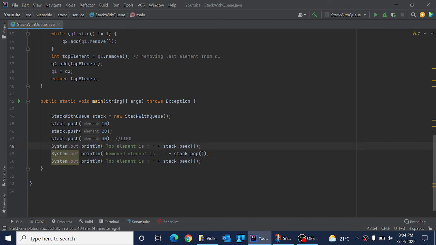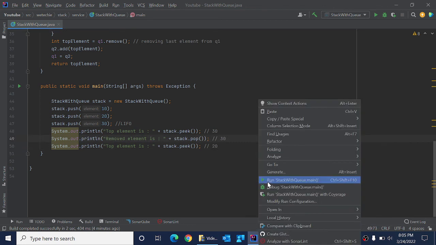Now the top element should be, as per our logic and as per the stack convention, the top, so the peek operation should return the top element, which is 30, and after performing the pop operation, it should delete the 30 element, and then after deletion of your top element, your latest top should be 20. This should be the output.